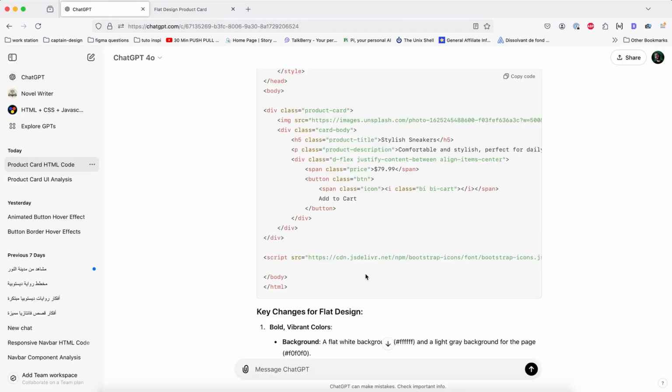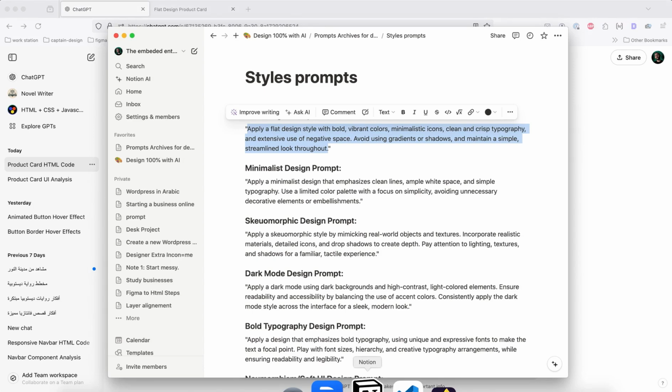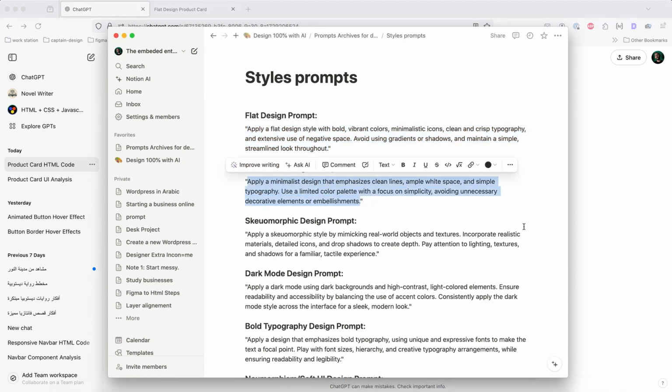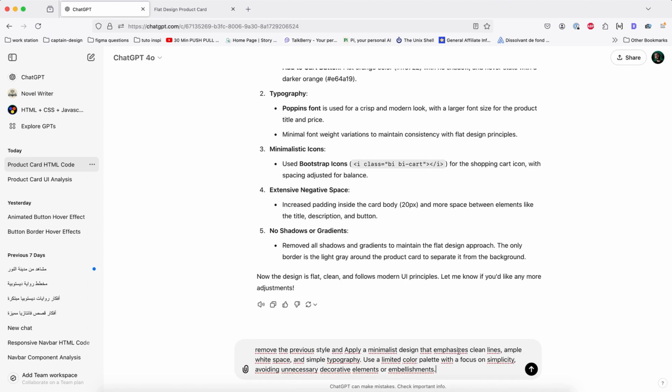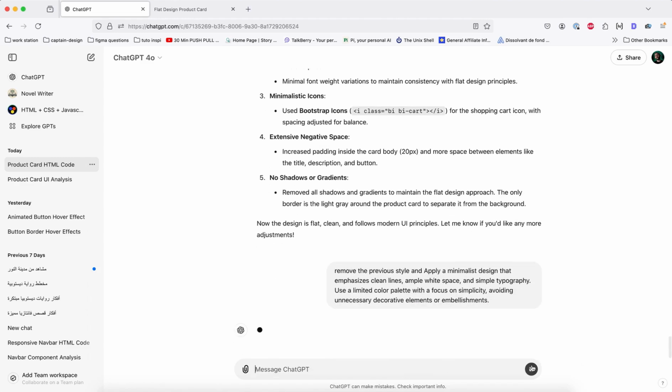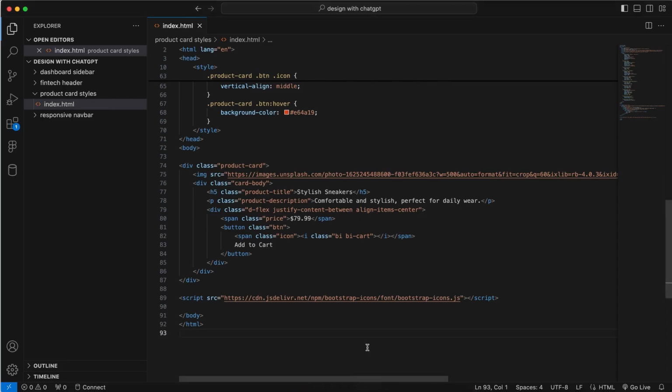Let's go and apply another style. So this is a minimalist style. I'm going to first remove the previous style and apply a minimalist design that emphasizes clean lines, ample white space, and simple typography. Let's copy the code.